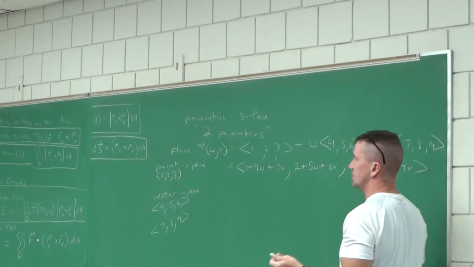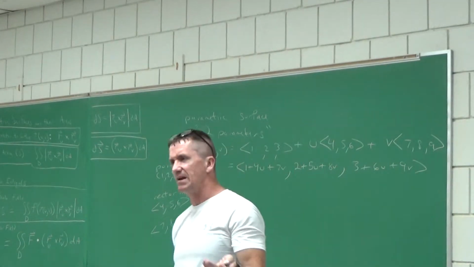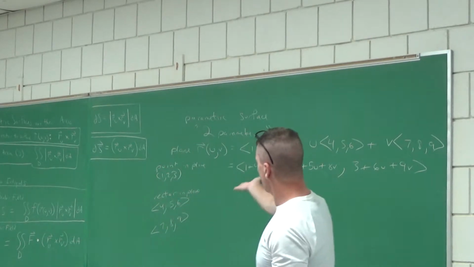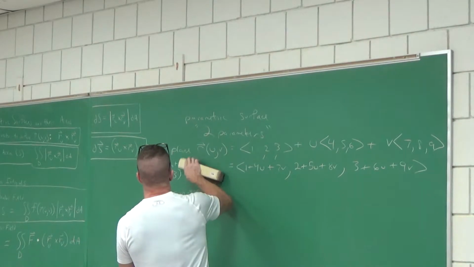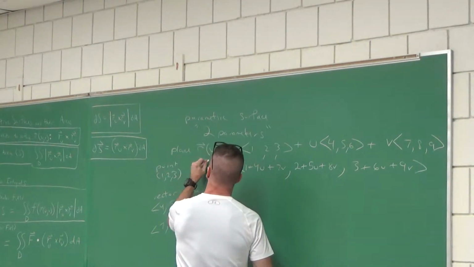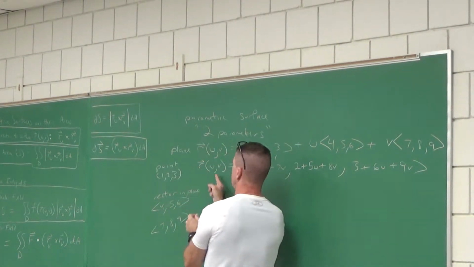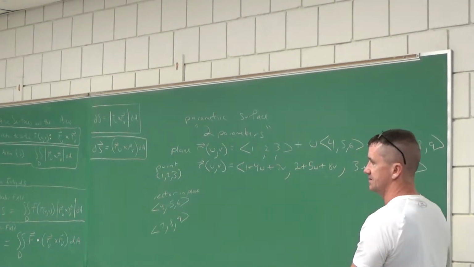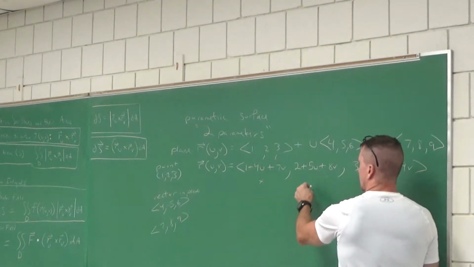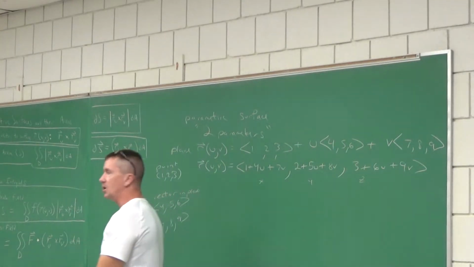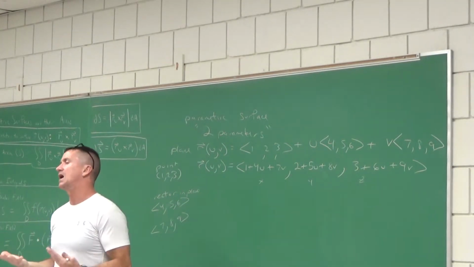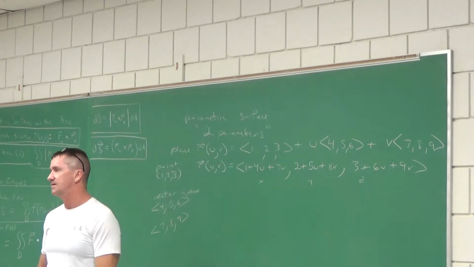I just wanted to show that to you. You might see this in the textbook now. I didn't want it to freak you out. You go, oh, that's another way to parameterize the plane, if they gave you this information. So with the point and the vectors, I can say this is the parametric representation. This is which component? X. That's x, that's y. Once you all copy this, let me go back and give you a more common setup that you're going to see.